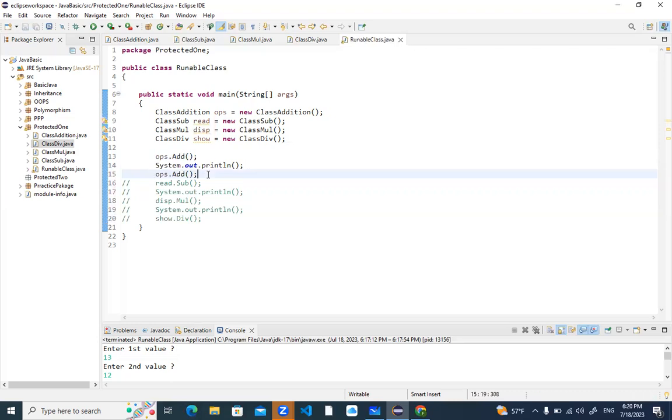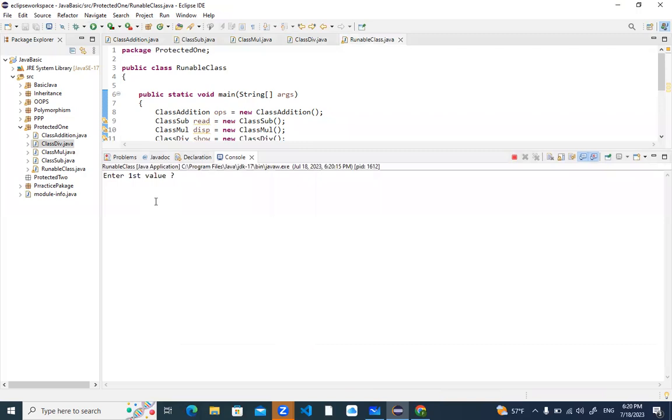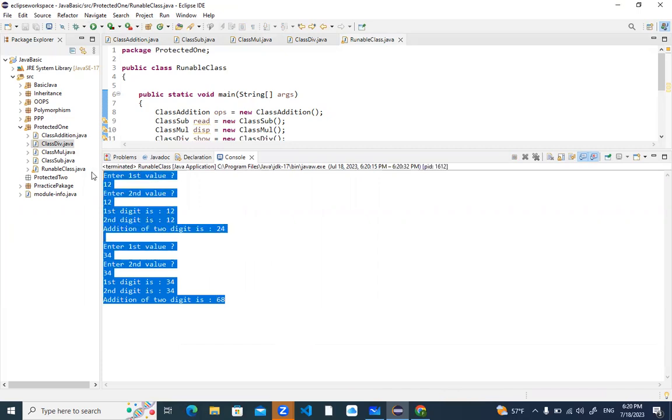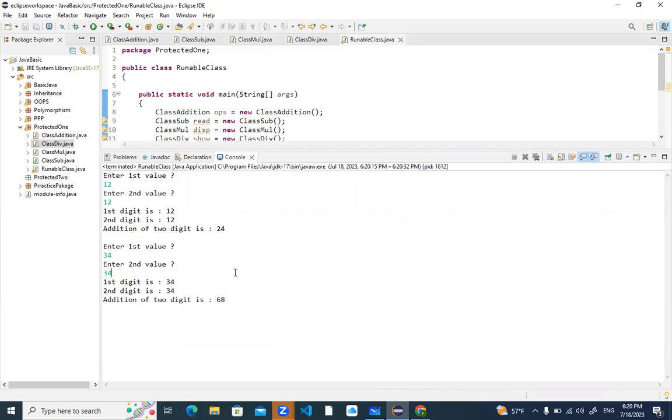You can see that I called twice. Okay, I will run the method. Enter the first value, I will enter 12. For the second value, I will also enter 12. You can see that addition of 2 digits is 24. It is prompting me for the second value. Let's enter 34. Let's enter 34. The addition is 68. Now you got it, Abdul? Yes, thank you, sir.